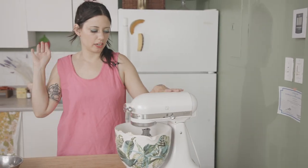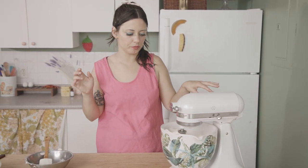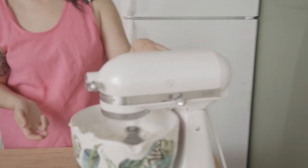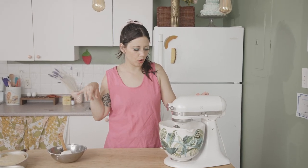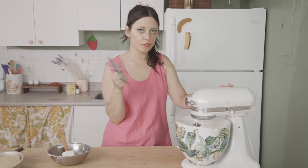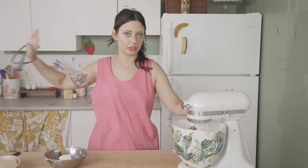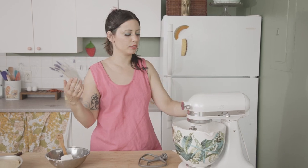And we're gonna whip this at a low setting. On my mixer, that's about a 2 or a 4, and that's gonna inhibit some of the air bubbles from forming. Mix. Once you see the lumps of fat have disappeared, you're gonna switch to the paddle for your buttercream and let it mix for like 10 or 15 minutes. Go take a shower, leave it on the stir setting super low, and that's gonna whip out all of those air bubbles.